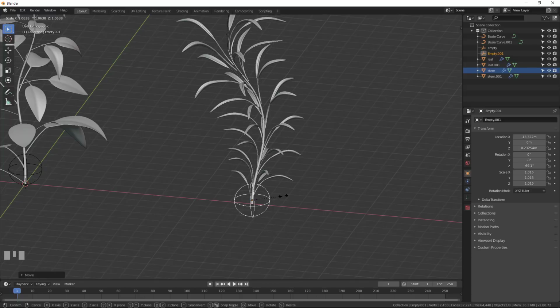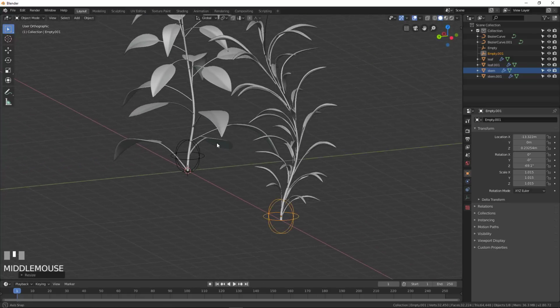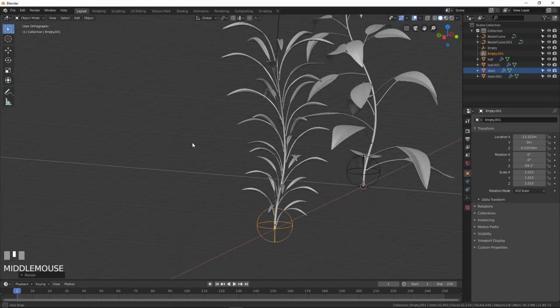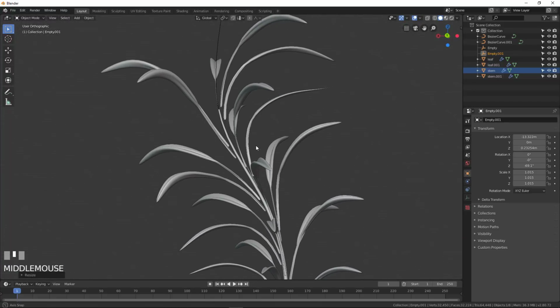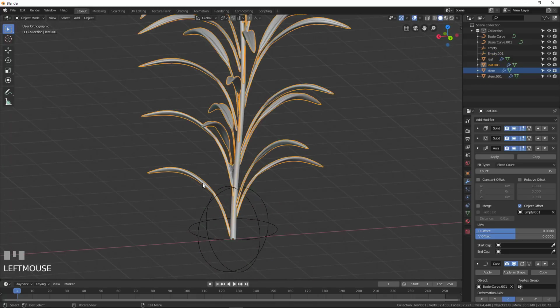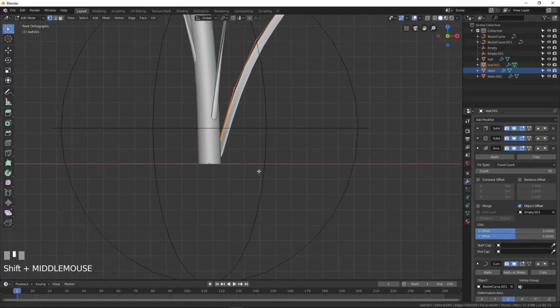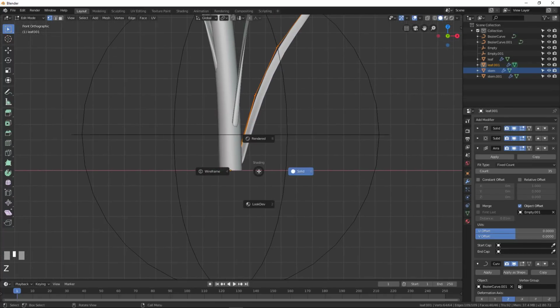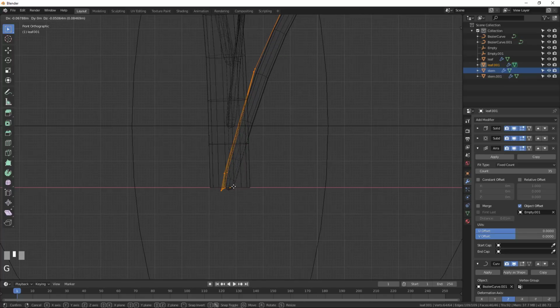If the manipulation is too strong, just use the Shift key and it will be more precise. Now we have something almost good, it seems. So it seems that the leaf is not totally in the middle, and that's why in the end it doesn't follow well here. So let's go into the wireframe mode, and as you can see, it doesn't touch the center here. So we just move that into the center like this. We are sure that it will come from the center.